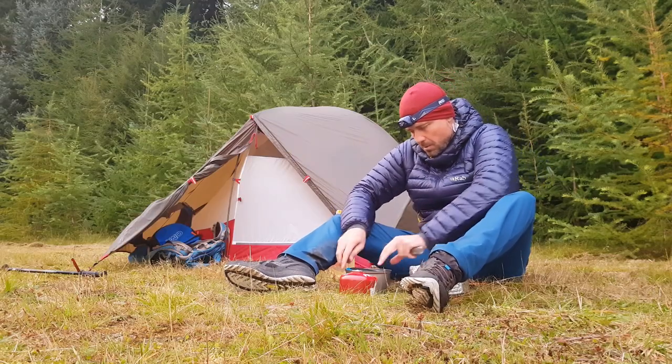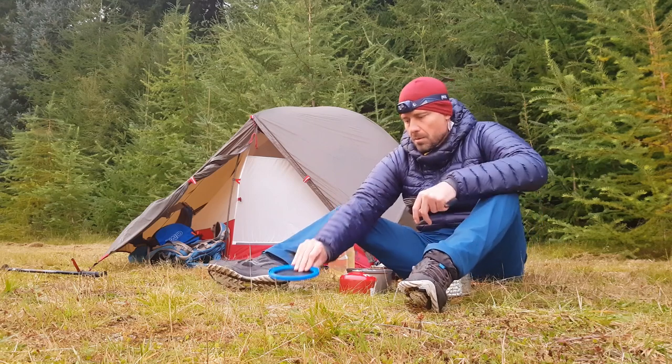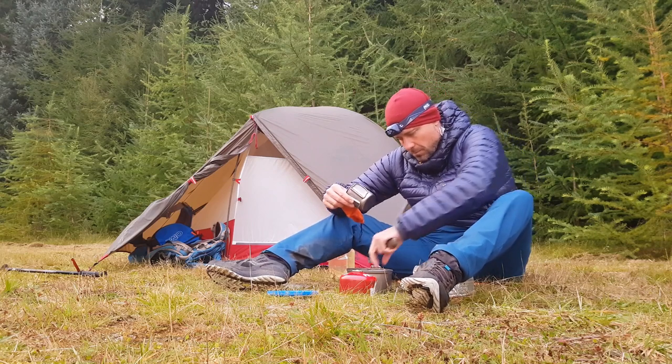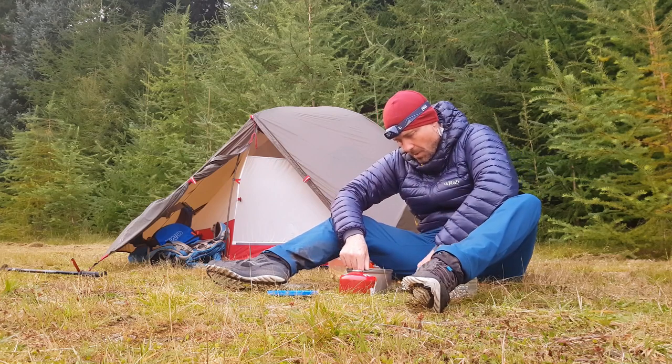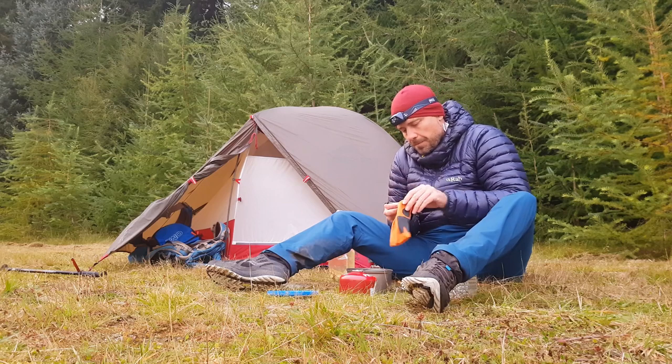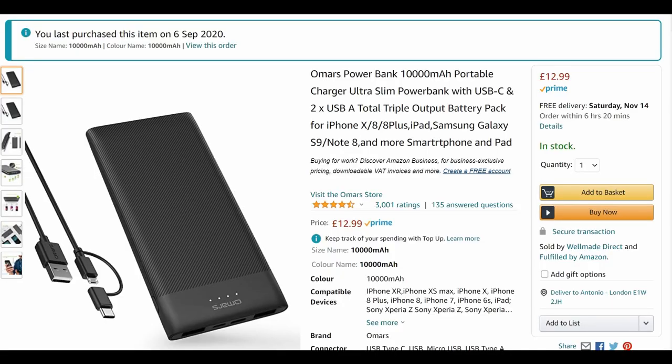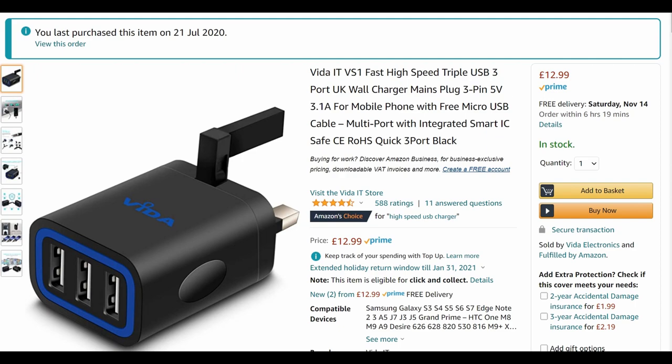In the center I put my cooking system — basically my pot. Inside the pot I have my mug, my burner, a lighter if I have one, and coffee. If I have milk powder, it's also in the pot. On top of that I put my tent, and around it I have the pocket that my backpack has. In that pocket I have two or three zip bags depending on what I'm carrying. One has my electronics: my power bank, two cables — one for the power bank, one for the phone — and an adapter so I can charge both at the same time if I go to a pub or hotel.